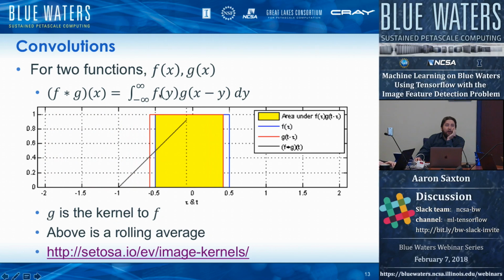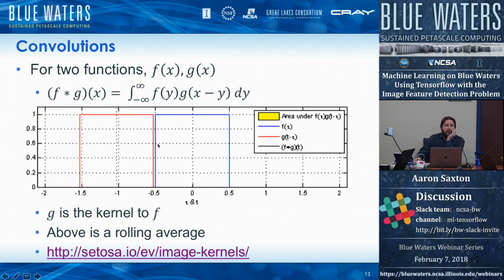Convolution is an integral operator with a kernel. We often call the g a kernel. And here's your graphical representation of what's going on. As you vary x, you're translating your kernel g across f, multiplying all their values, and then adding them all up. So the red window here is your kernel, your g. The blue window here is your input function. And this black line here is the result of the convolution.